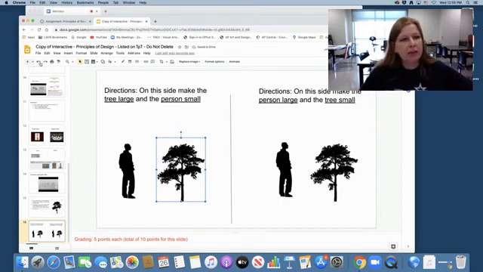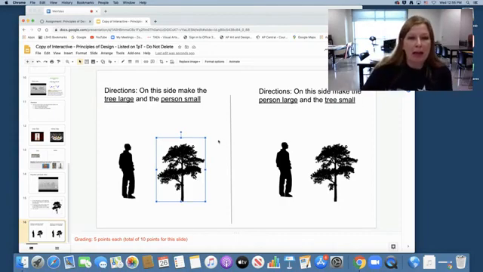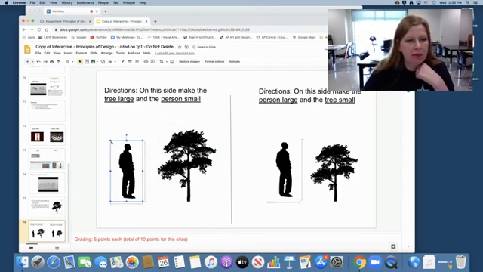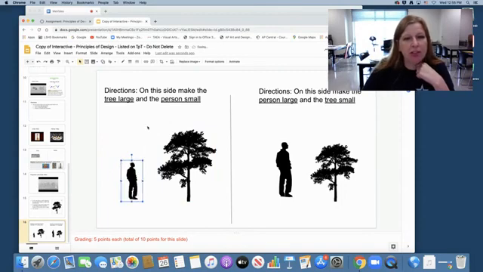And then, so I'm going to hit the back button. And I'm going to go from the corner. And then for the person, make them smaller. So this is in proportion. That one's going to be out of proportion.